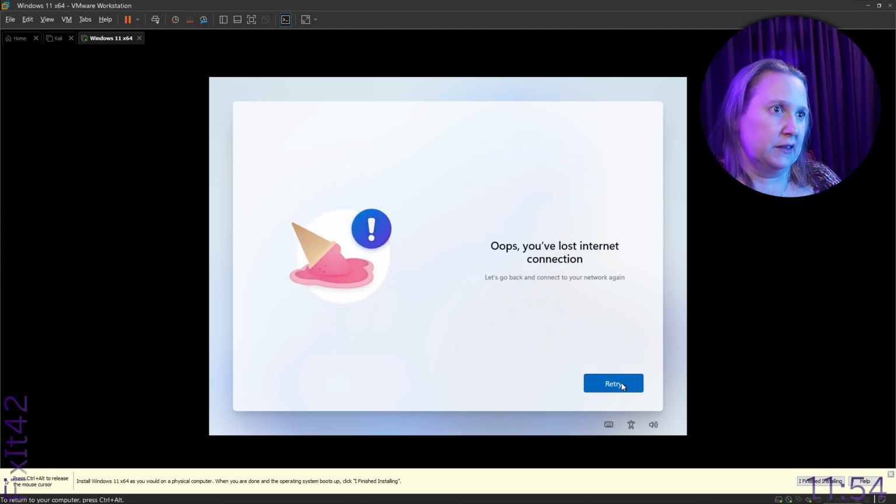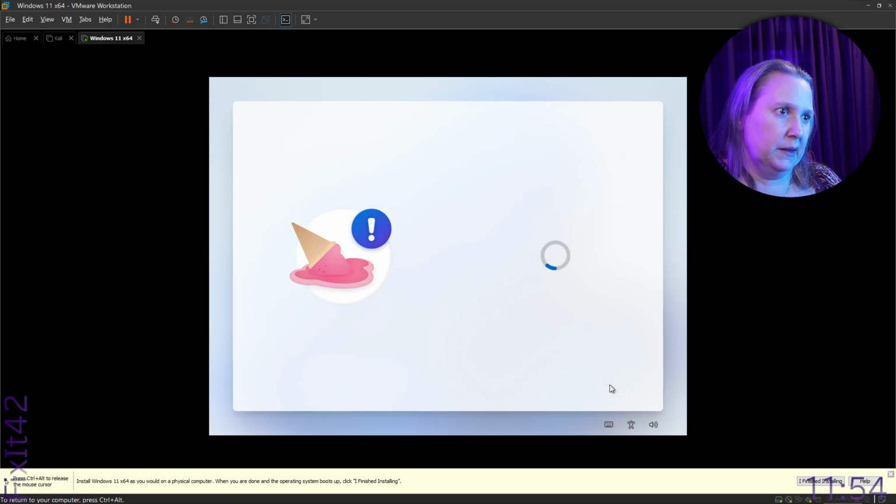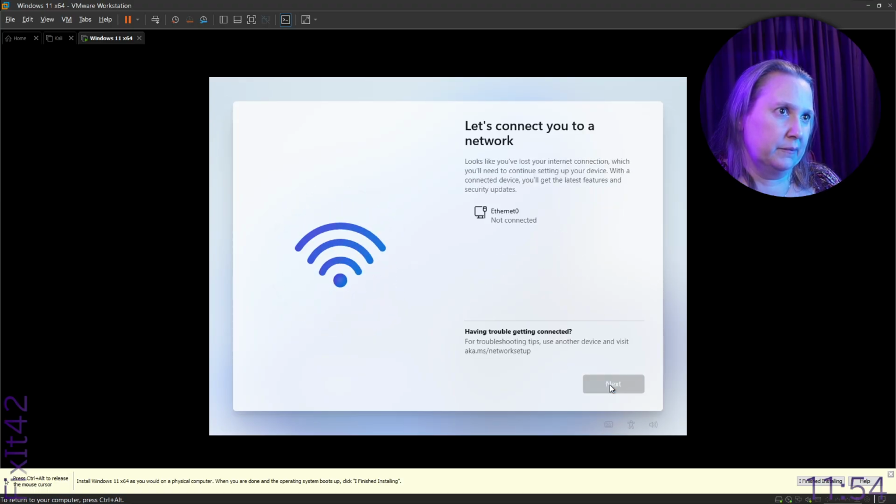Oops, we lost internet connection. Can we click anything else here? I think maybe we'd have to restart or do this earlier, because now it knows we have internet. I can't click anything. I could click volume.